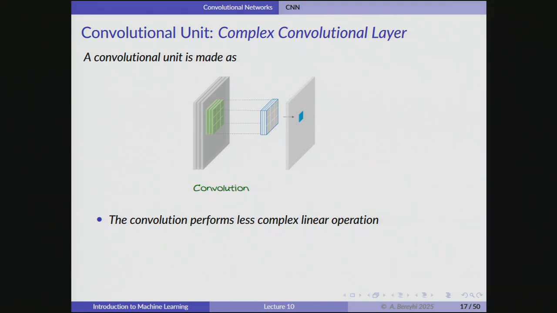Some people, like for instance in the textbook by Goodfellow, the deep learning book, call it a complex unit. The term complex unit comes from the biological visual cells. The computational model we developed for our visual cortex is that when we see something, we have a bunch of simple cells. They are like those maps inside the image. And then we just do a linear operation on that, so we get the output convolution.